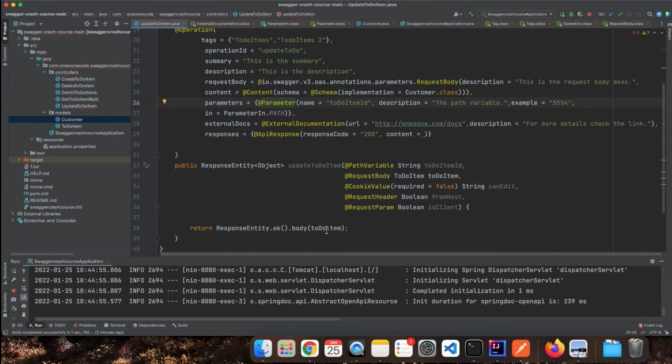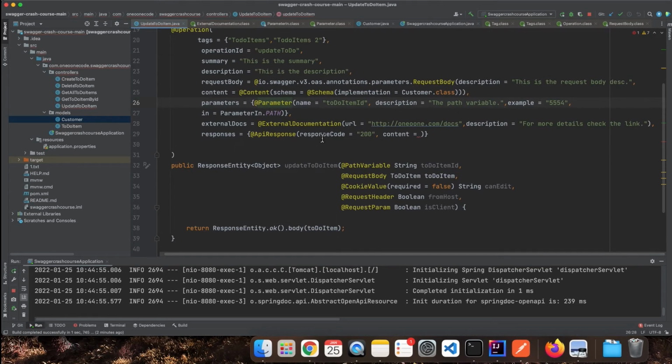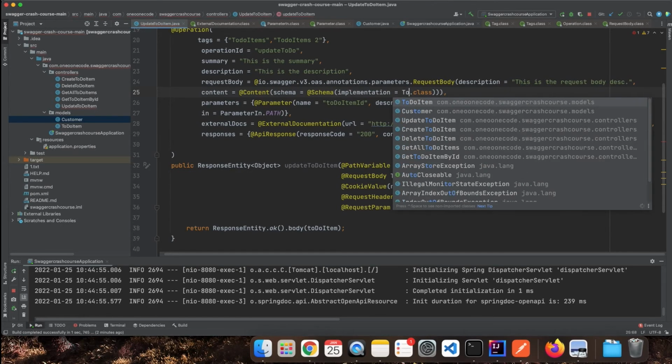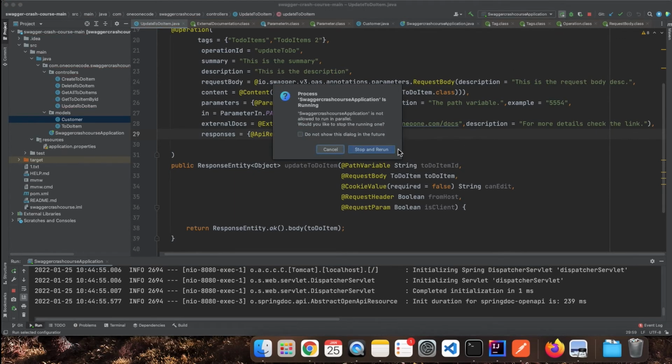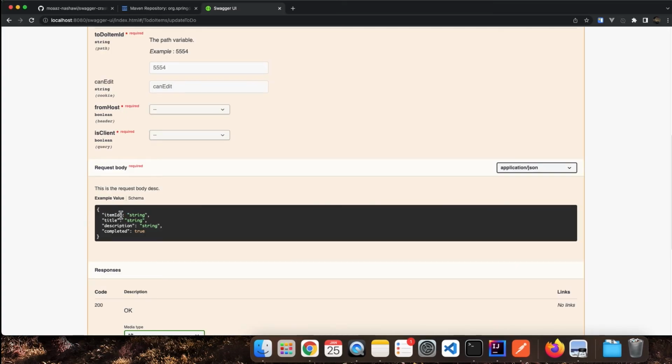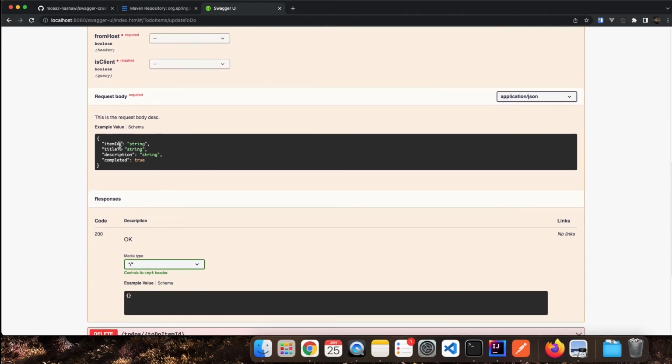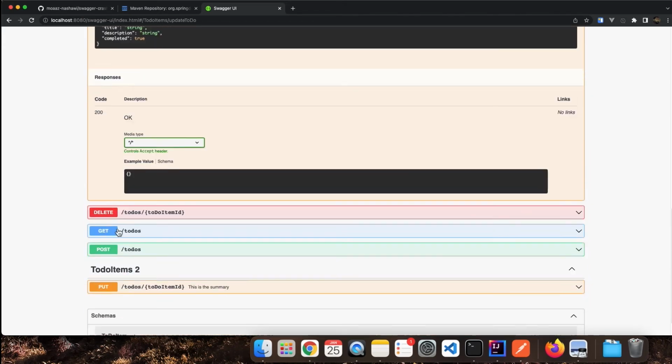So because we changed the schema when we start to describe the request body, I'm gonna remove this one here so we can get back to our original schema, or I can put the schema in here. Let me put the schema one more time. Okay, now I'm gonna remove the content just to check again and see what's happened. Now we are back to the original schema, which is the request body, as you can see, the to-do item model. So I'm gonna expect the same response here.